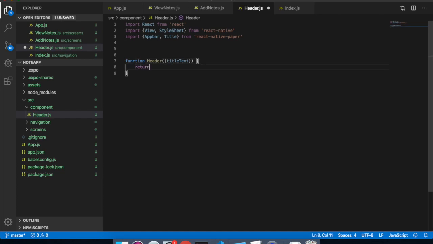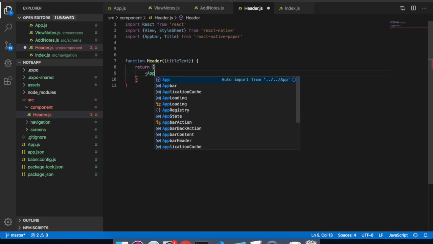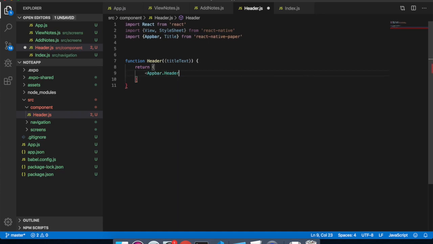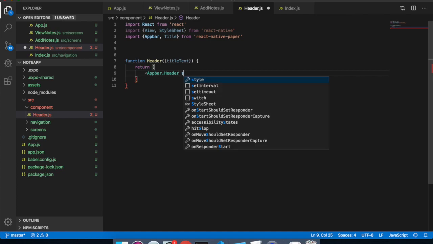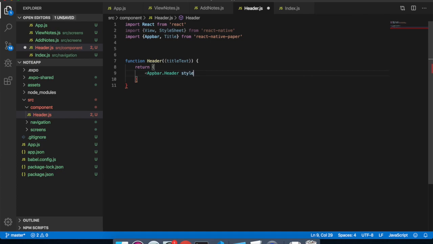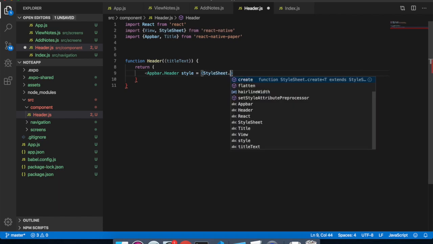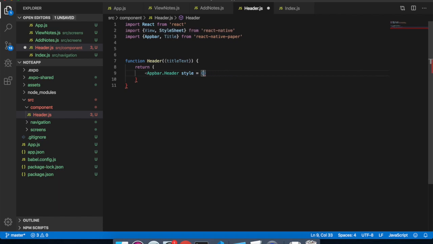Then return here Appbar dot Header, style equals styles dot, let's create the style first.